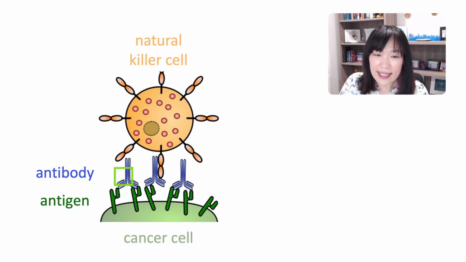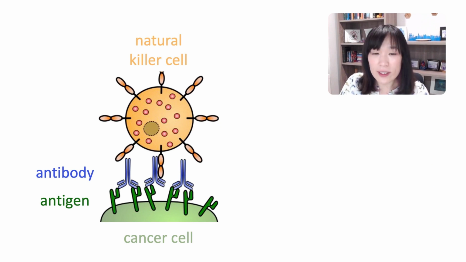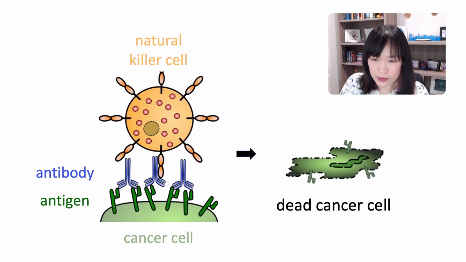Now, the antibody body, or the lobster body, as you can think of it, has another function. One of its functions is to be able to attach to the surface of, say, a natural killer cell. The result of that is it brings the natural killer cell into very close proximity with the cancer cell. Now, why do you want this? Well, the result is that the natural killer cell will actually kill your cancer. So this is one of the many ways that an antibody therapeutic can work to defeat cancer.